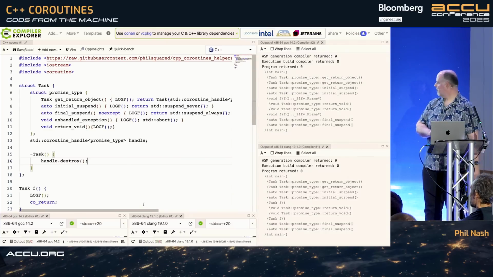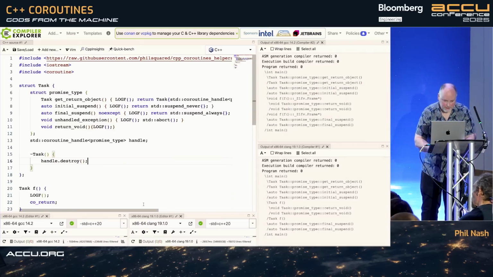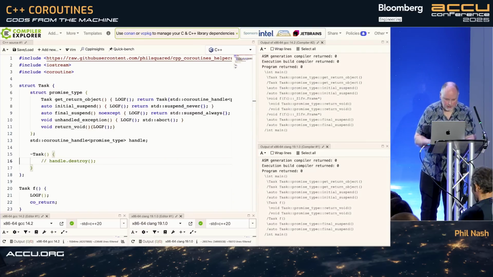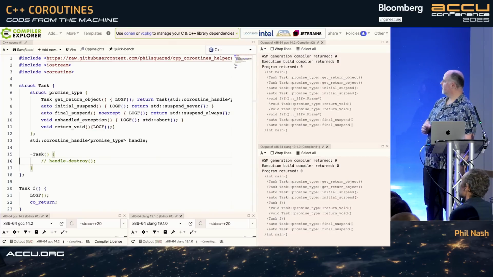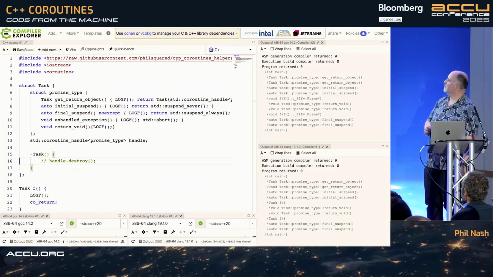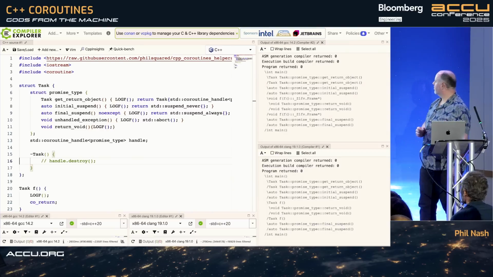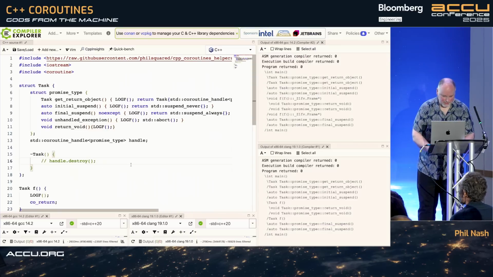That should work, yeah. In fact, if I just comment that out again. Interesting. I would have expected final suspend not to be printed there. Sorry? Yeah, when you first put it in, I was surprised that final suspend was being called. Yeah.